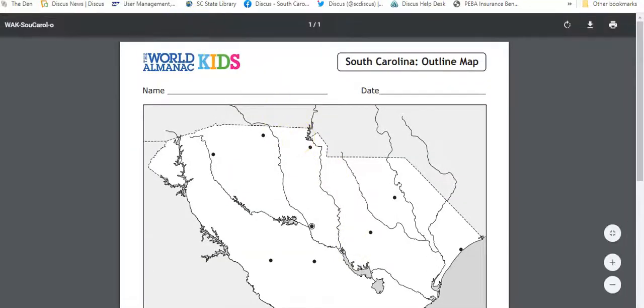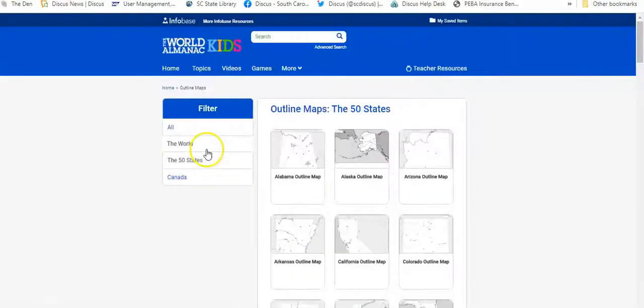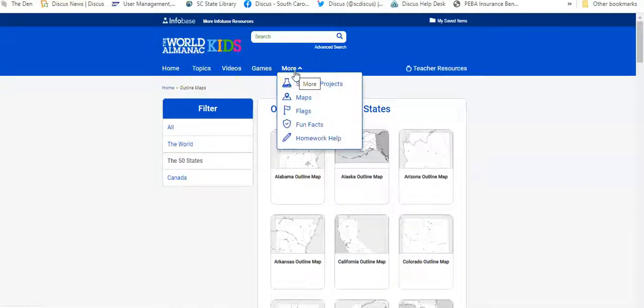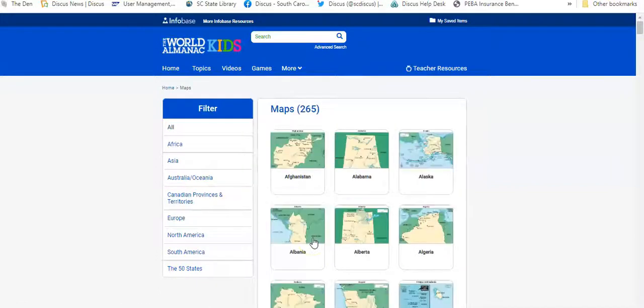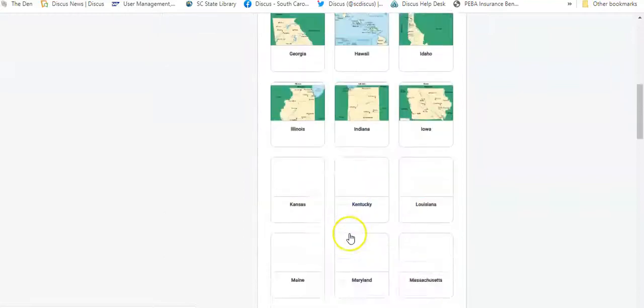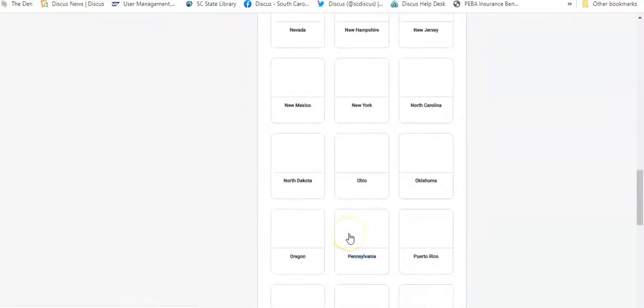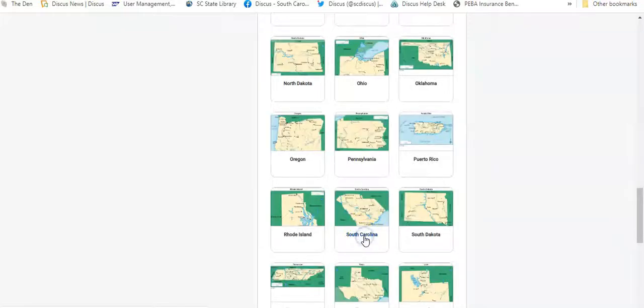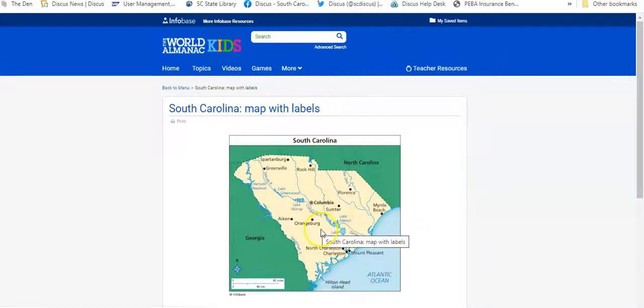So that is found in teacher resources, but your student on the student side is able to go up to more and to actually study the map first. So this is what you would want them to do before you give them a handout to complete, is you would want them to study all of those waterways and capitals, etc., from the detailed map. So on the student side, you have a detailed map that includes all of that information, and then you're able to go to your teacher resources to get the printable map that is simply an outline.